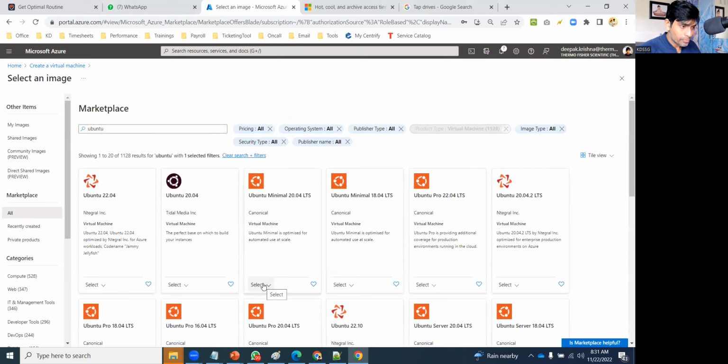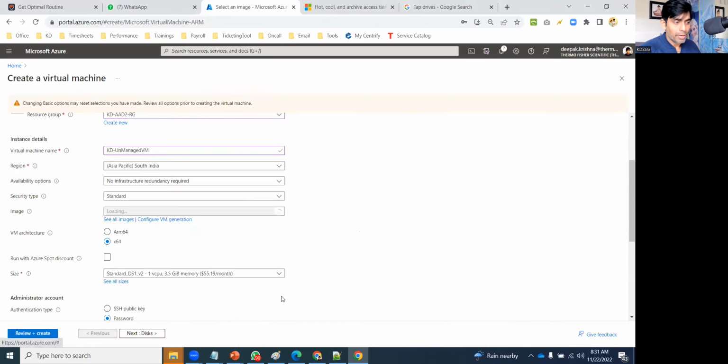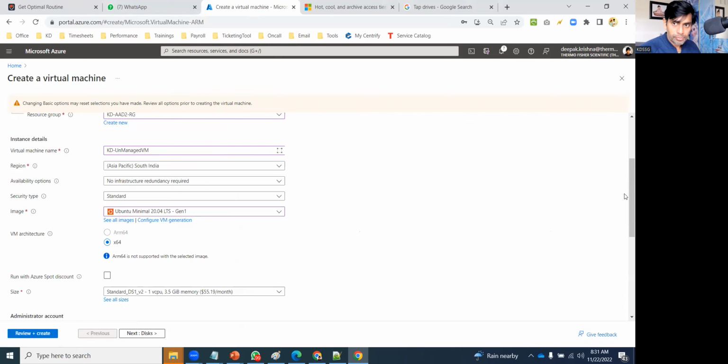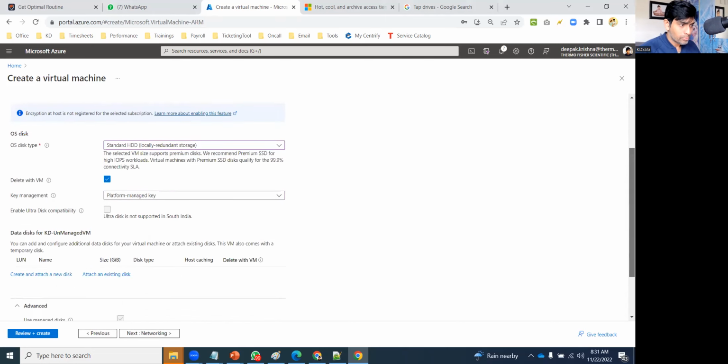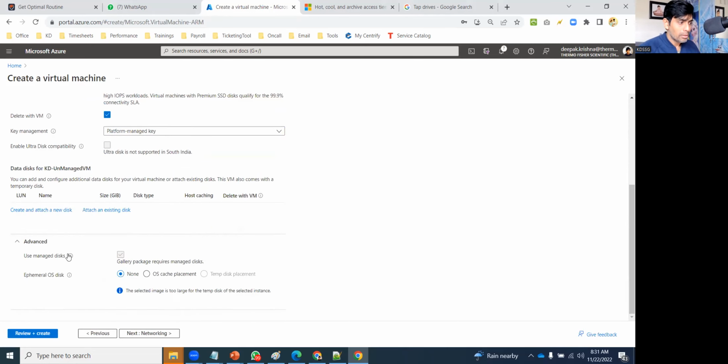Ubuntu Gen 1. Okay, sir. Now good. Go to disks. Yeah. Oh, damn. It doesn't support.